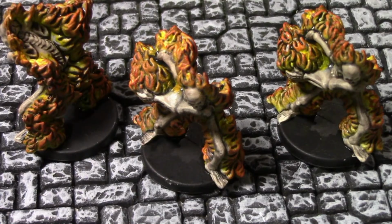Alright, so once everything's dry, you can finish the bases however you like. I've just been doing a simple black base, and everything's done.